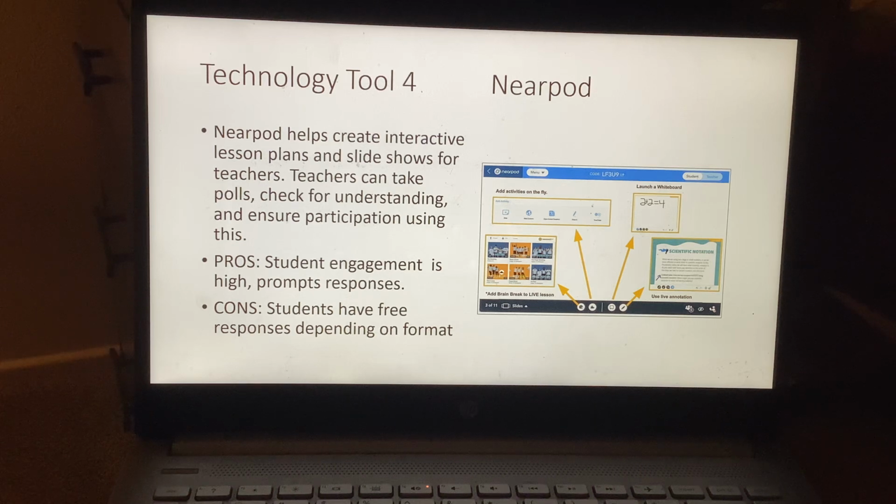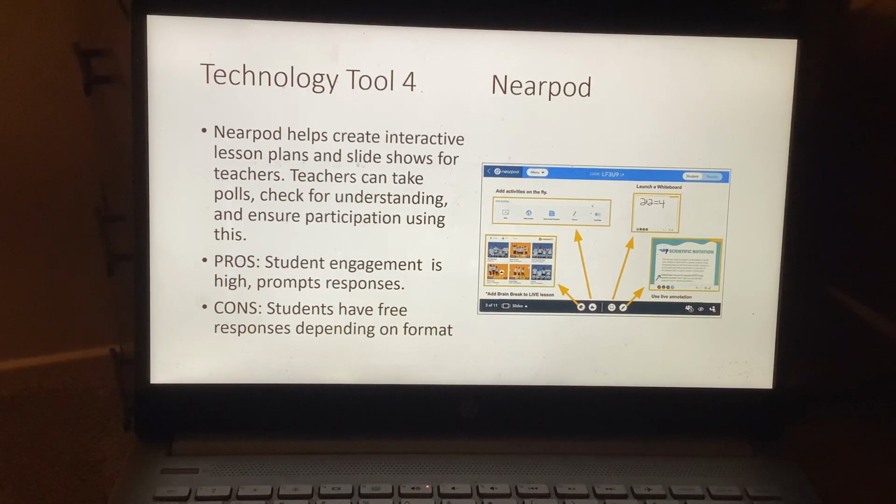The cons are that students have free responses, depending on the format. A lot of the formats are free response, so there's not necessarily guidelines of write this much. A student can get away with something very simple, or working halfway on it sometimes. Students have the freedom to do what they want. Another issue is that due to that free response, sometimes students say stuff they shouldn't, or aren't always answering the prompt in the way that the teacher wants. So there's a little bit of give and take there. It can be a great tool, but it's public. The whole class can see what's going on, and so sometimes it can definitely be a distraction as well.